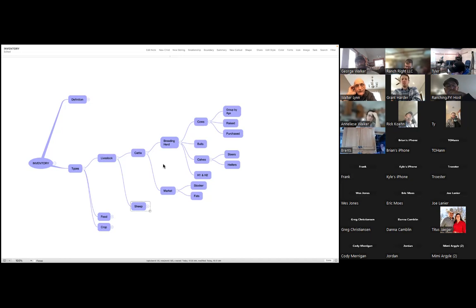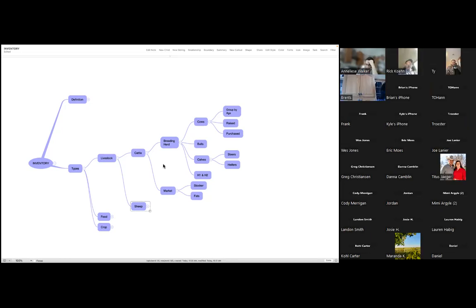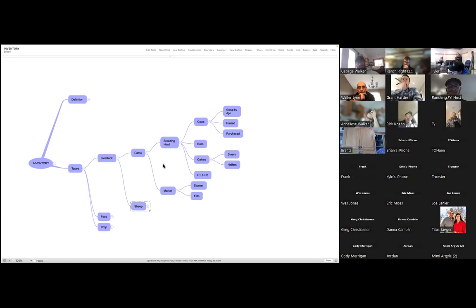What we're really doing is, we've got livestock, and I've tried to keep this to cattle and sheep right now. You can say big ruminant and little ruminant, or whatever you want. Generally, the cattle will be broken down into maybe a breeding herd and some market livestock.